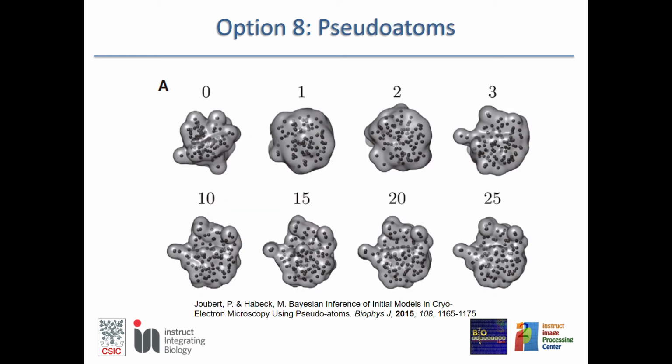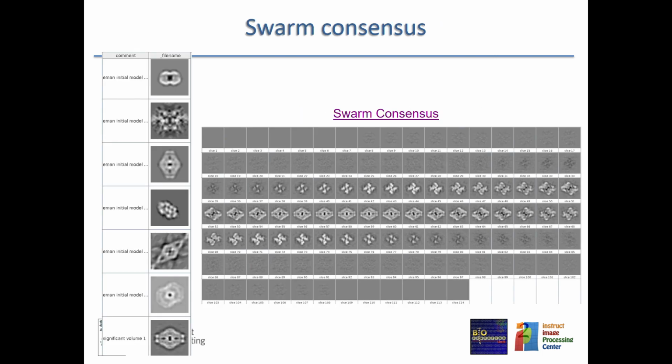You have more options here, like this pseudoatoms approach. That is also nice. This is not so much used, but actually I don't see a fundamental problem with it. And here is a very interesting idea. So we were saying there are so many algorithms that you try your first initial volume with all of them, and then at the end you will have a whole list of candidates.